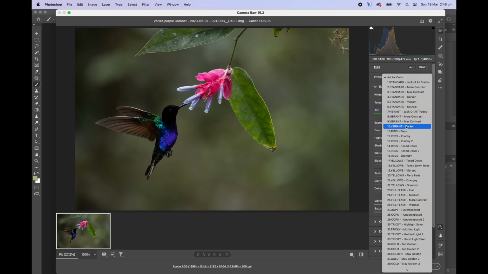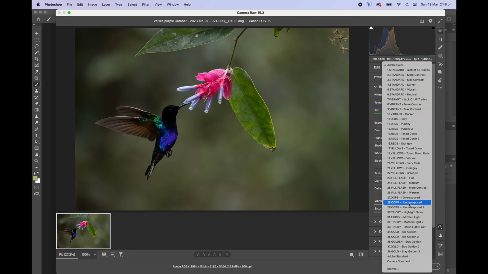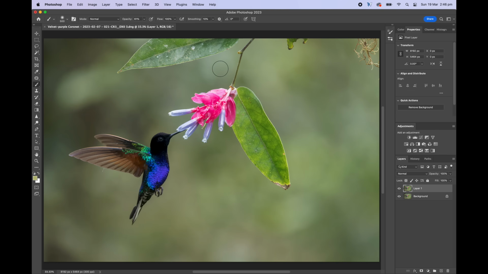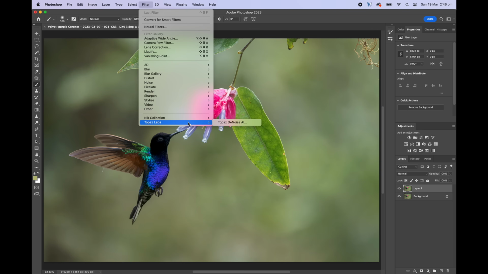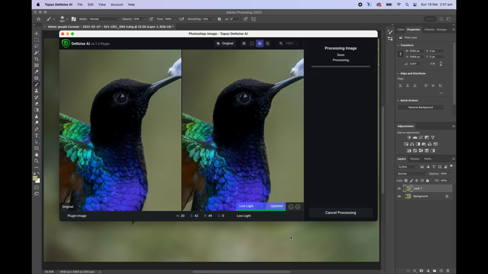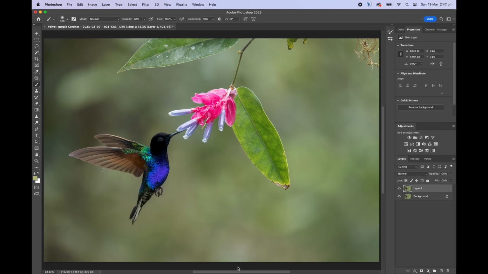So for me, the ultimate denoising workflow here is going to be DXO Pure RAW 3 with the new module. And then when I process my raw file, I'm going to use my ProSet. I'm going to get great colors, a great starting point for my file. Then I'm going to go into Adobe Photoshop. I'm going to use Topaz Denoise AI as a separate layer so that I can have total control over that final little bit of noise reduction and sharpening. And that's what I would suggest to everyone if you want the ultimate results from your high ISO files.